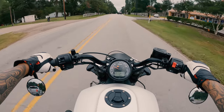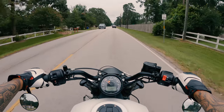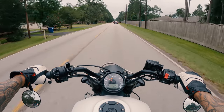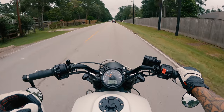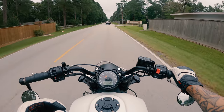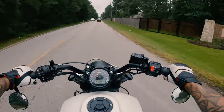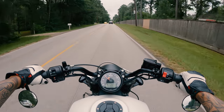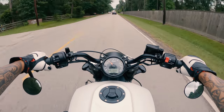Shift up to second. Shift up to third. And I can kind of cruise here. Once you're at a decent engine speed, and really just once you're at a decent vehicle speed, you don't have to be holding on to the throttle at all times in order to keep your bike from stalling. Let's go up to fourth here.